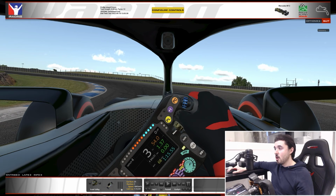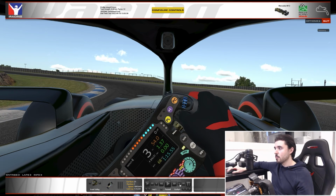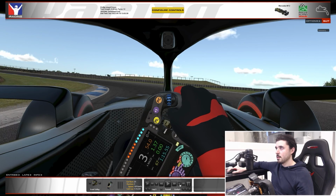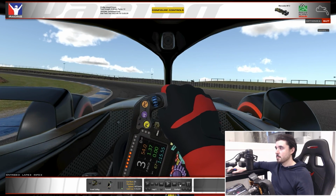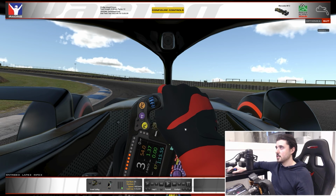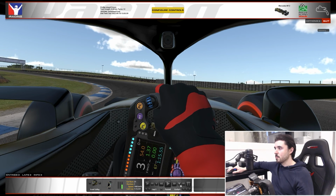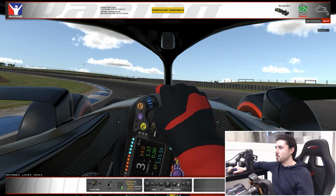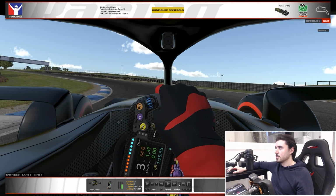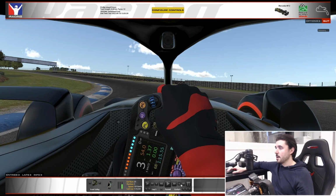And you can see here, I'm off throttle. I'm just allowing the car to roll round here. I'm not holding onto the brake for too long. In third gear. And then, as you can see, as the car is pointing pretty much perpendicular to the apex and the grass here, that's when we get on full throttle. That's when we start to get on throttle. So if you want a particular point of when to get on full throttle, it can be just after the end of the tyre wall here.